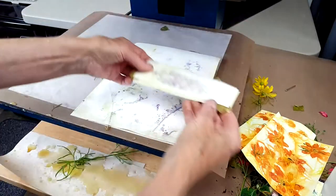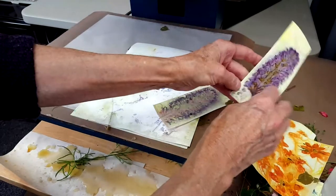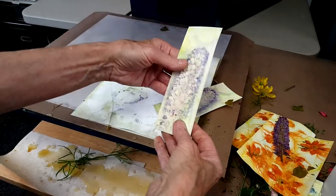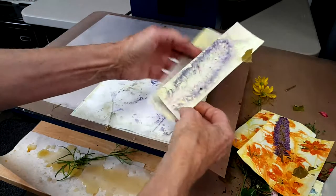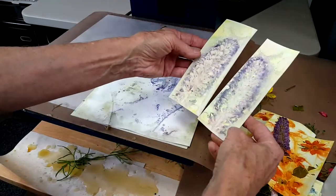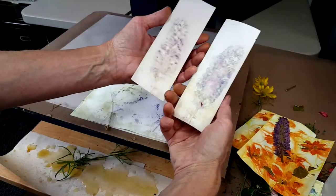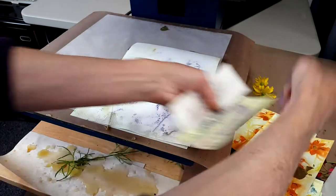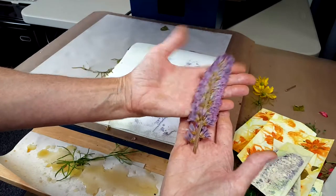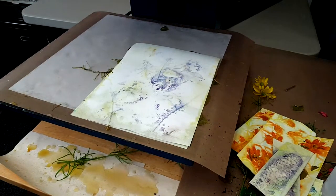Let's take a look at this one. Oh, wow. Oh, wow. I love this one. Okay, I have a whole bunch of them out in the yard flowering right now. I've got to either use them or lose them. Yeah. Oh, I like that a lot. The back's even cool. And there's even enough color left in them that I could press it dry and use it as a pressed flower, which I will. I'm going to set this aside and press it dry. Use it as a pressed flower.